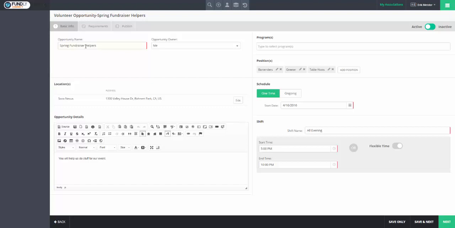Usually, what I recommend is that opportunities should be relatively finite in time period, and also discrete in that they aren't representing something too broad, but something that a person can get their mind around and understand exactly what they're getting into. So if I just said event helpers and had that represent all the helpers for all events, that's way too broad, right? Because the person doesn't know, well, what if I don't want to do all events? So usually I'd base it on one event or a finite amount of time.